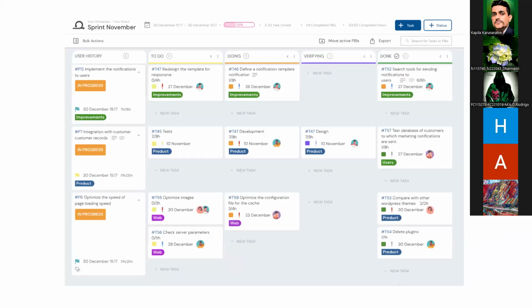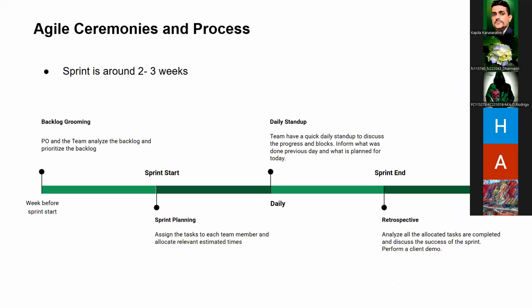Okay. So once we have done the estimation, we will continue with the work. Right? So then we will assign the work to individuals, and we will continue. That's what will happen in sprint planning. So once sprint planning happens, we will continue with the work. This is kind of a dashboard we're going to use. I will look at the dashboard later. Okay, next thing is daily standup.